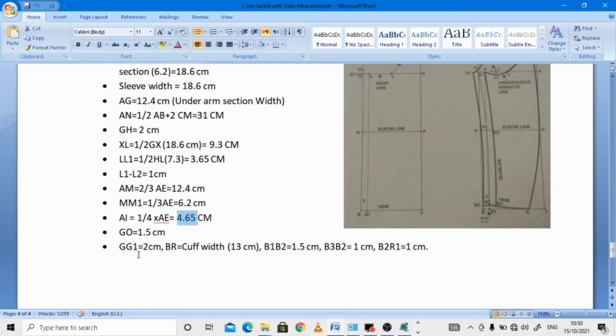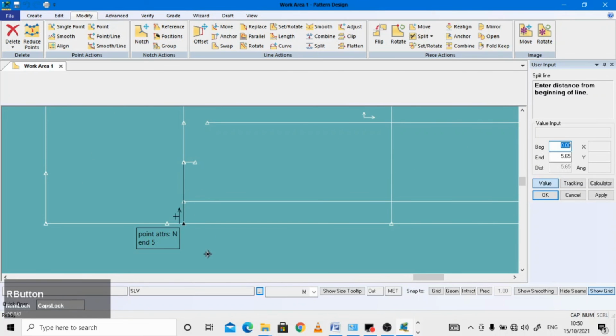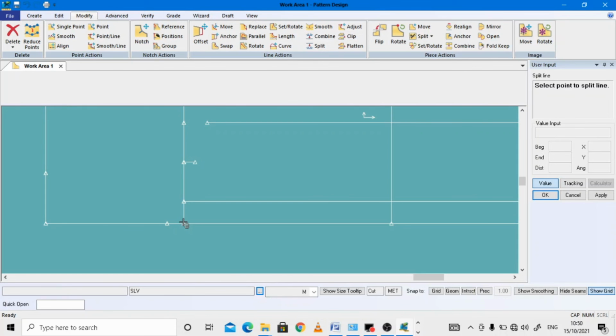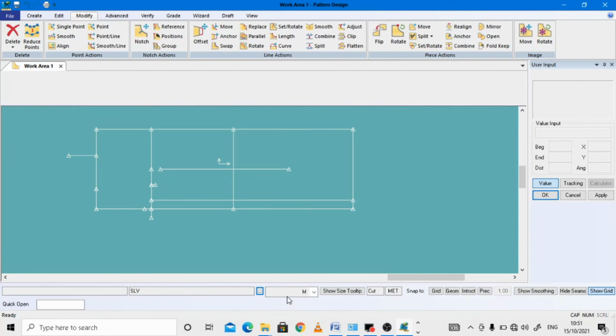Now according to the measurement chart, we can see here GG1, which is equal to 2 centimeters. So GG1 is equal to 2 centimeters. Go to split, first we have to split this by 2 at this position, and now go to point line, come to this distance box, enter -2 and hit the enter button, right click and then OK.